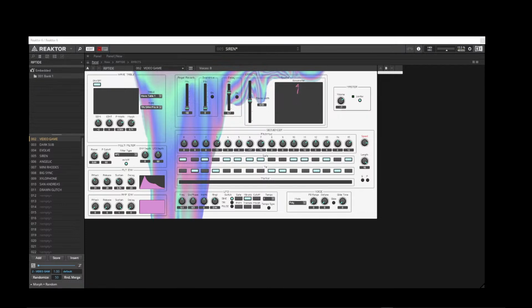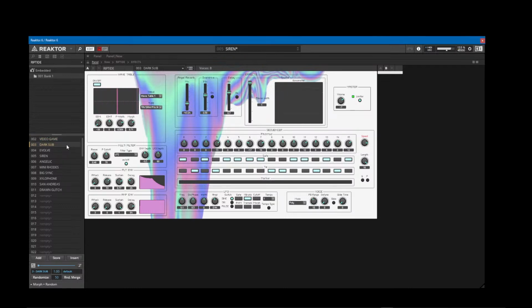I'm on the wrong instrument, haha. No wonder it's not working. Now we have something going here. And very loud.